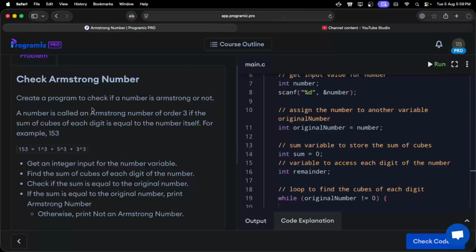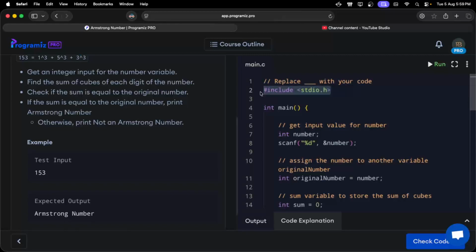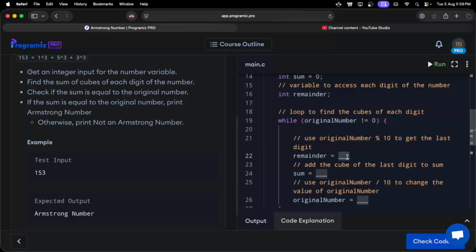Okay, what is this Armstrong number? Right, 1 to the 3, this 3, this 3, okay. Oh, we will need to use some kind of mathematical operation over here, right? Okay, not required maybe. So original number is, in order to get the last digit, of course, we will need to divide it by 10, right? So it will be 150, so it will be 3. The remainder will be 3.